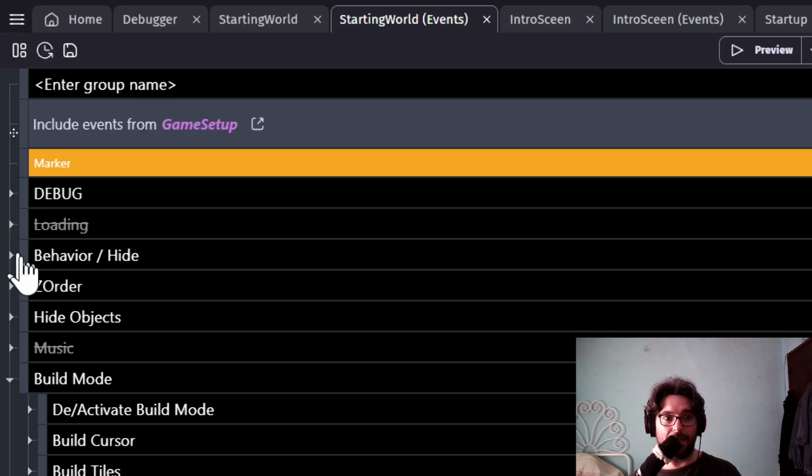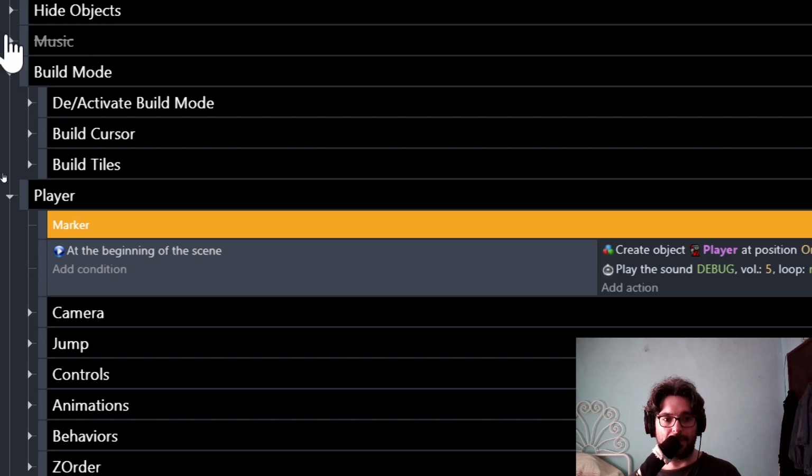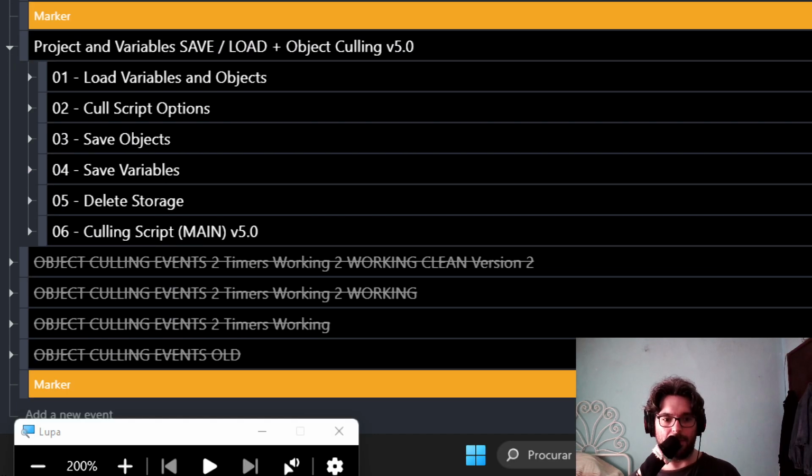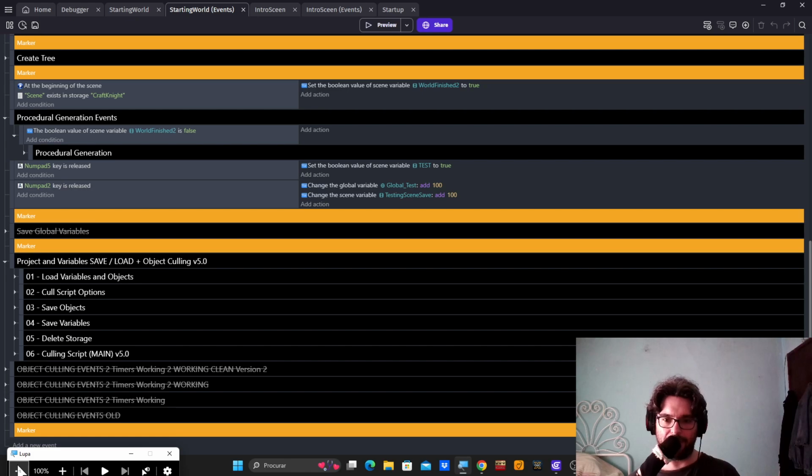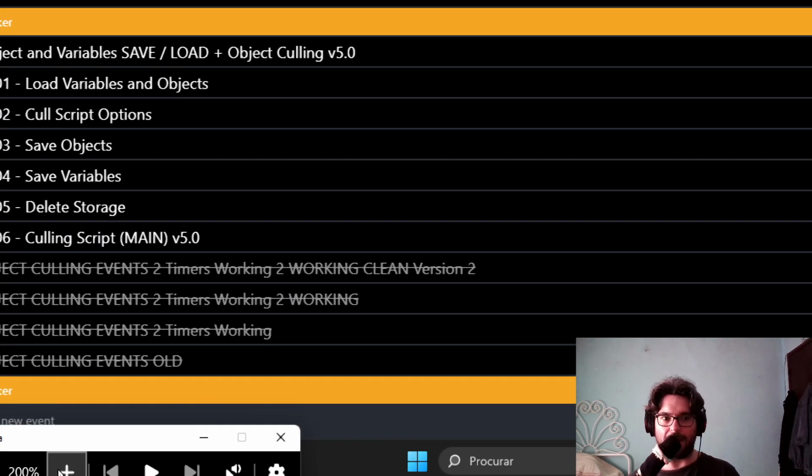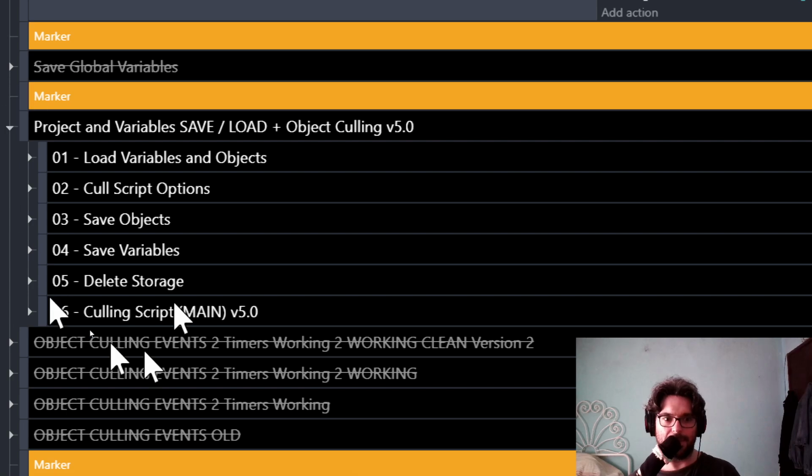So then you go onto your event sheet, the main one, and you go all the way to the bottom, and you want to paste this at the bottom of the event sheet to have the best result, because you're dealing with saving and loading. So you want to make sure that this is at the bottom of your events, right? So we're just going to simulate that I pasted this in, right? Because it's already here and it's the exact same thing.